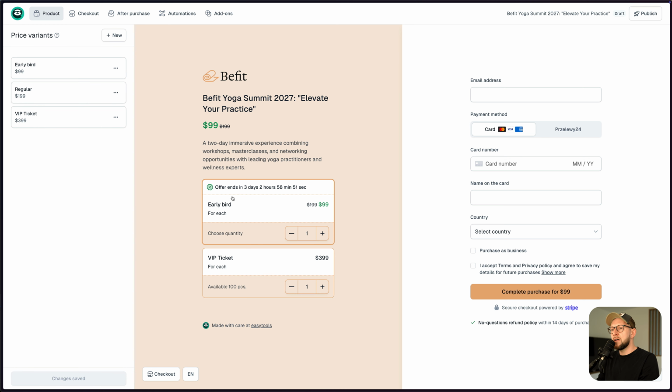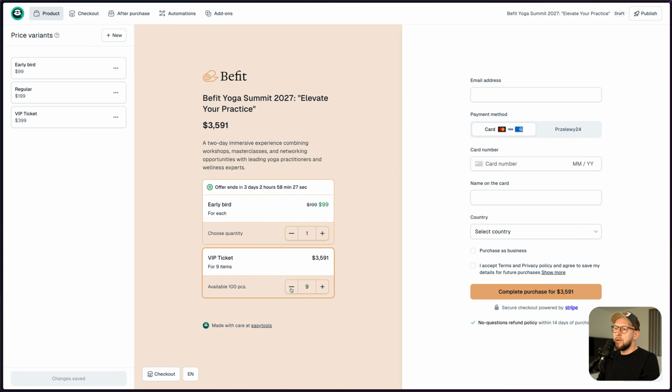So now only early bird tickets are visible because it's still within this period, and then it will automatically be removed from the checkout. And in their place, there will be regular tickets that are more expensive, but the VIP tickets will be still here, and there are 100 available pieces. So until someone buys 100 tickets, they will be still available, and it will count down for this number.